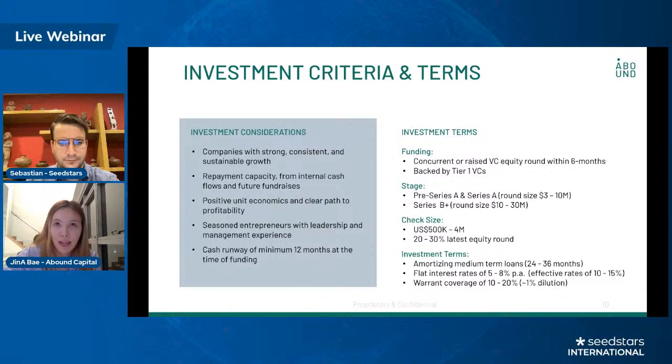And I think the last one would be, how do you foresee the use of capital that you raise? Are you really raising to fund innovation, like product development, for instance, in which case equity might be better? But do you have specific needs for venture debt? That could be if you have receivables and you just need to bridge that, or if you're fronting some of the inventories and you need debt for that. We can definitely help you think through this as well, so that we can be helpful to you in terms of how you think about raising debt together with equity.